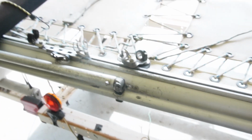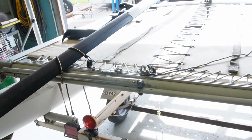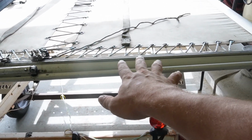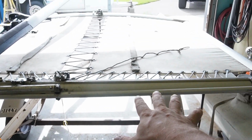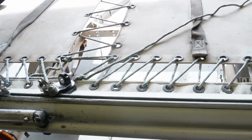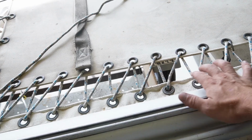It's not centered, but some of the sail hardware is mounted in the center here, so the motor is going to be mounted just to the passenger side of center, just to the right side of center. Before I do anything though, I want to get this edging off.